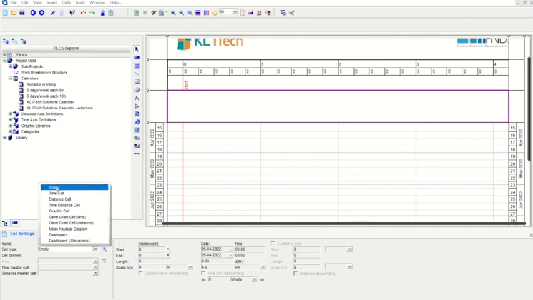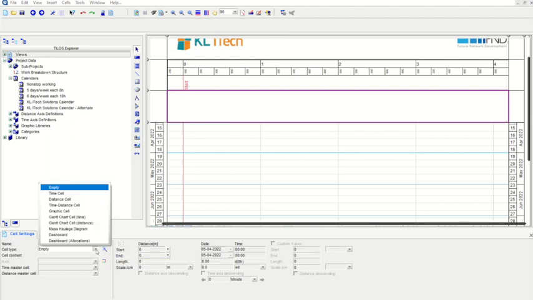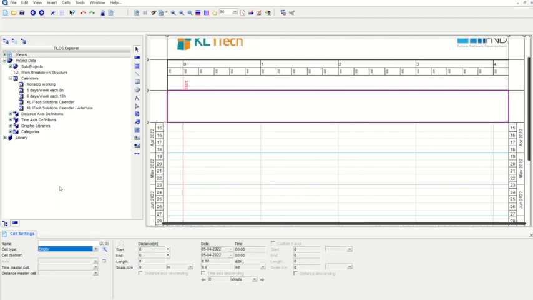So for now, I'm going to select empty and define the cell type of the selected new row or new cell which we have added through the wizard. Always remember to use the cell wizard to create new cell content, because that gives you all the options rather than just selecting it here. Most of the times when you select from the drop down, a lot of options go to default, and many times you will not get the desired result. So go ahead and click the cell wizard button.